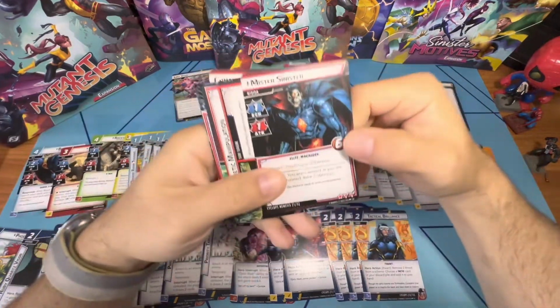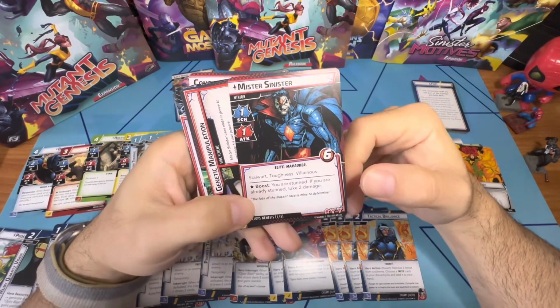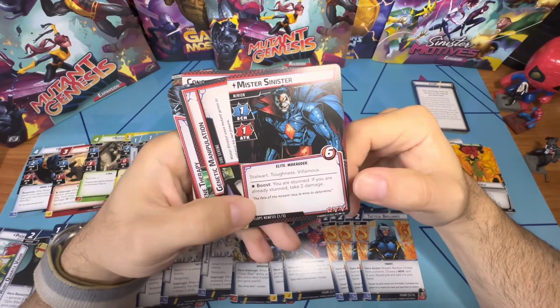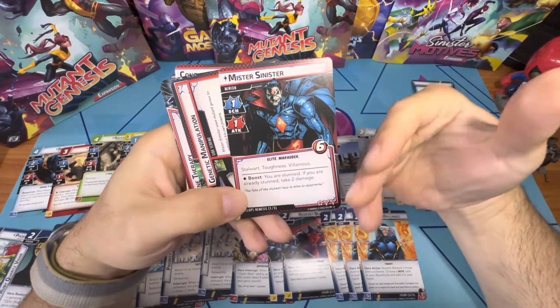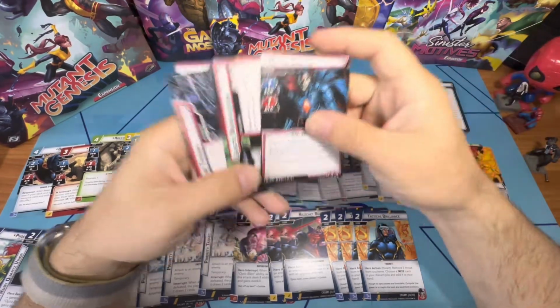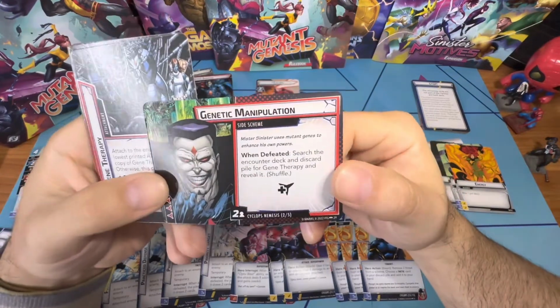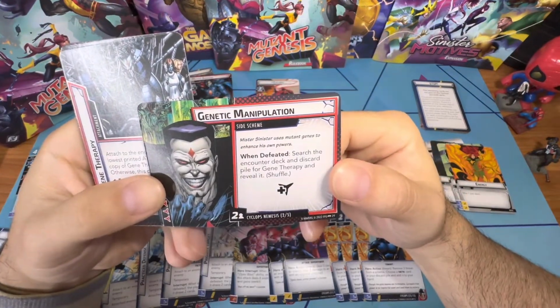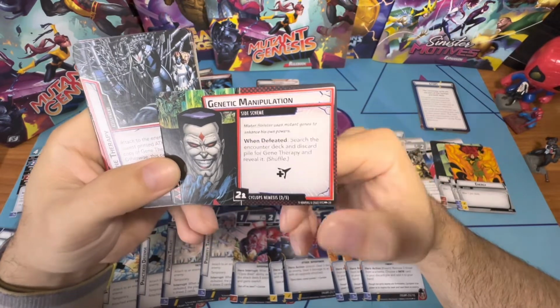Mr. Sinister is our minion, nemesis. Stalwart, tough, and villainous. 6 health, 1 scheme, 1 attack. All right. Not too much here to him. I don't think it's that bad of a nemesis. When defeated, search the encounter deck and discard pile for Gene Therapy and reveal it.